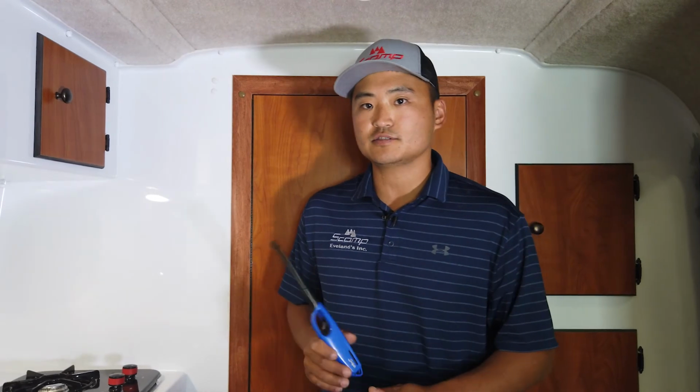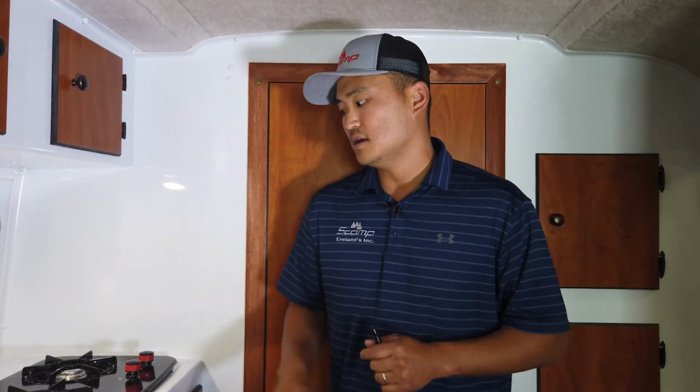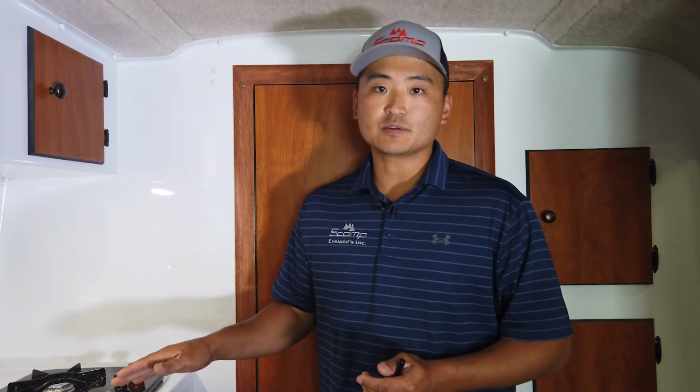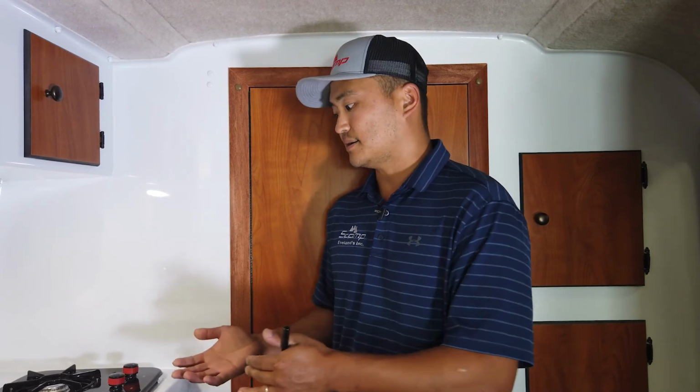This is the only LP appliance that is direct vented into the cabin. So this is something you want to be very careful with, making sure while you're traveling your propane tanks are turned off like I showed you earlier in the video. You also want to make sure that these valves are always turned off. You do not want LP coming into the cabin. This is one of the most dangerous ones.